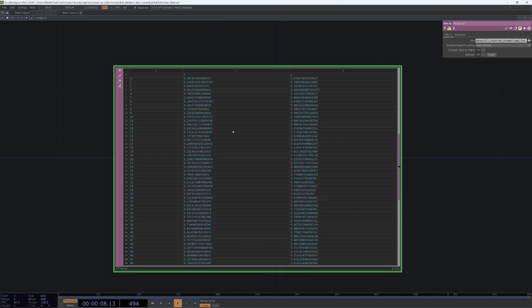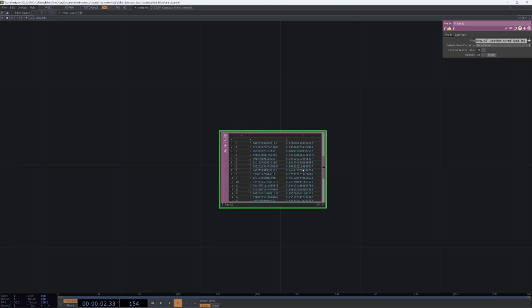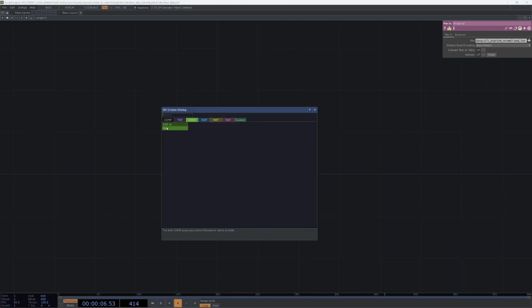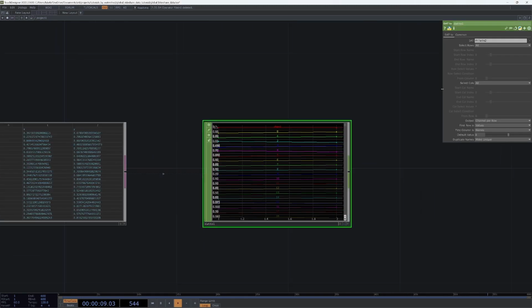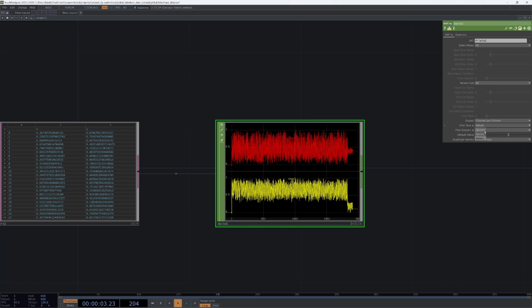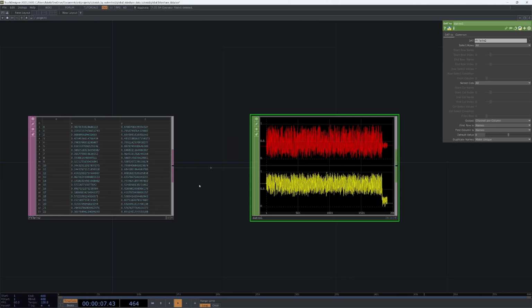I see this file in DAT that has our X and Y, and it has 1912 columns. So we can easily make this a CHOP using channel per column. First column is names, and first column is ignored.